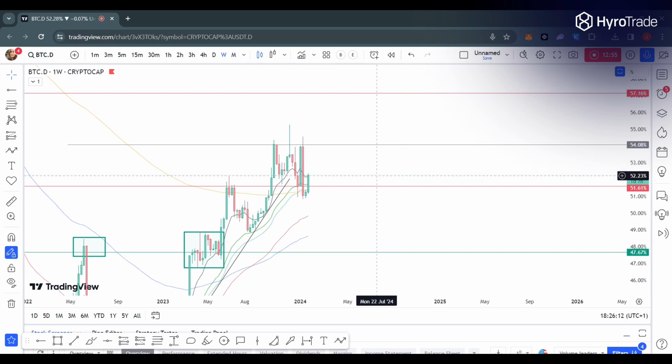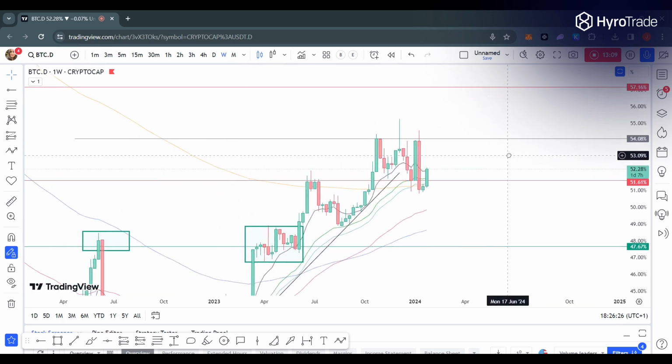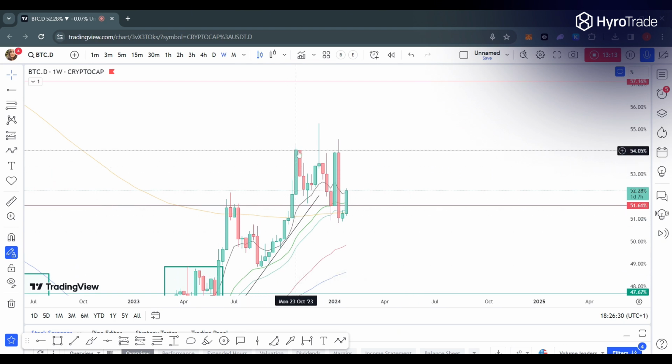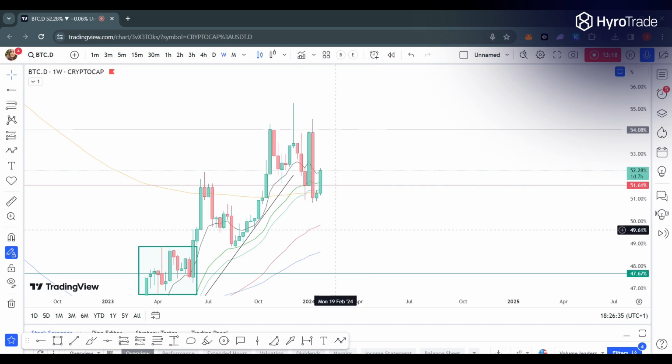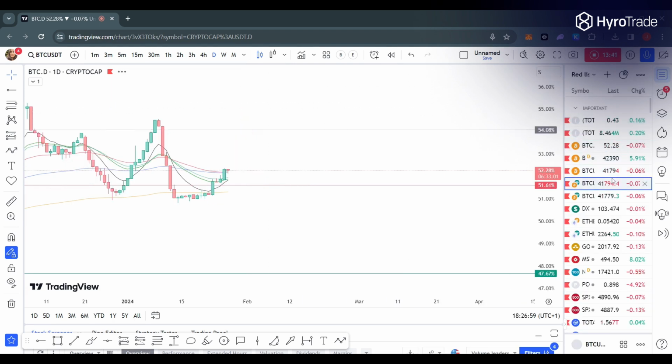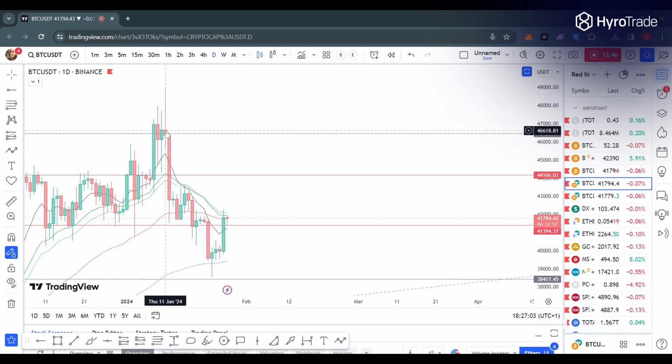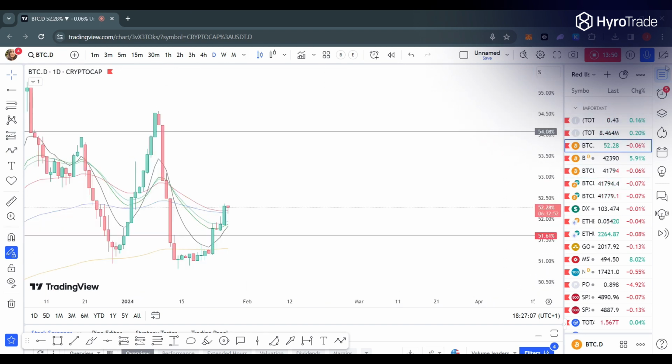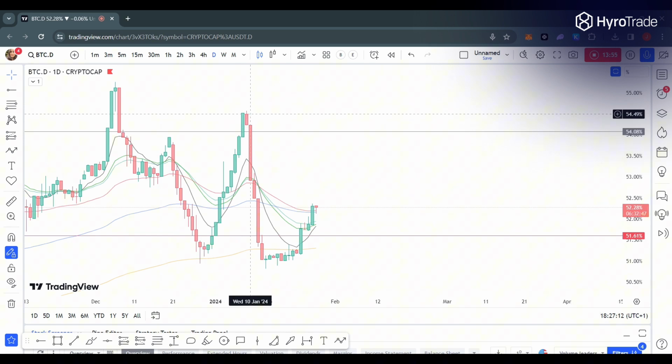And what does it mean? Most people are happy to see the dominance going down. They think that, oh, here will come alt season. In my opinion, it doesn't work like this, because if you compare Bitcoin dominance with Bitcoin and see what Bitcoin was doing when Bitcoin dominance was pumping, you can see that it was usually not always good for altcoins, even when Bitcoin dominance was going down. For example, Bitcoin dominance started to go down on the 9th of January, and Bitcoin itself started to dump from the 11th of January. So it took 2 days and we could see this crash. So in my opinion, when Bitcoin dominance is dumping, usually Bitcoin is also dumping.